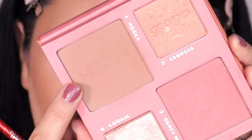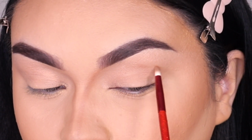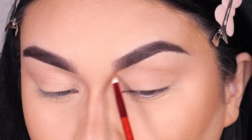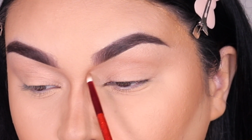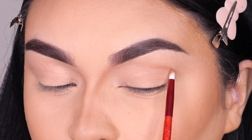Okay, so I'm going to go into my Hoola bronzer from the Earth Angel palette from Benefit, and I'm taking a very small pencil precise brush. I don't know why I didn't just go into the shade called Drive from the palette that we're going to be using today. I don't know what I was thinking. But anyways, I'm going into this bronzer and I'm just mapping out where I want my cut crease to be.